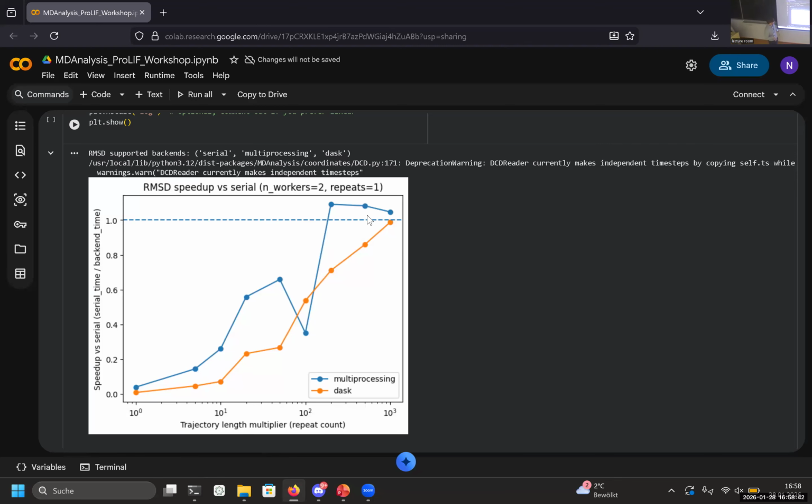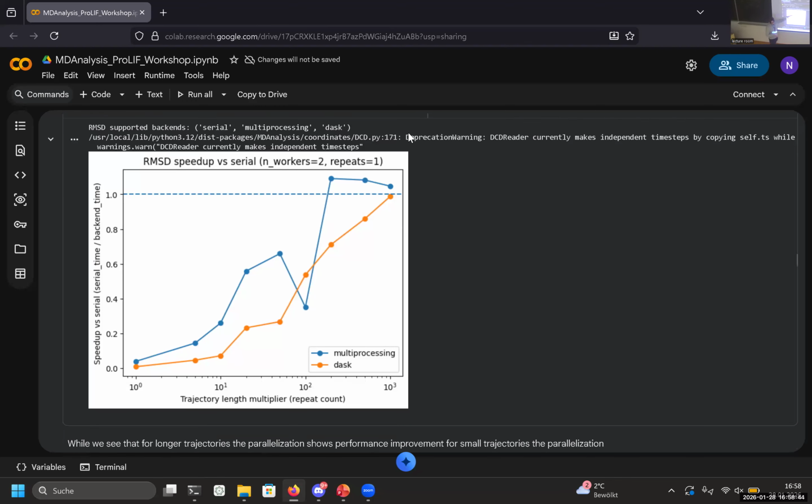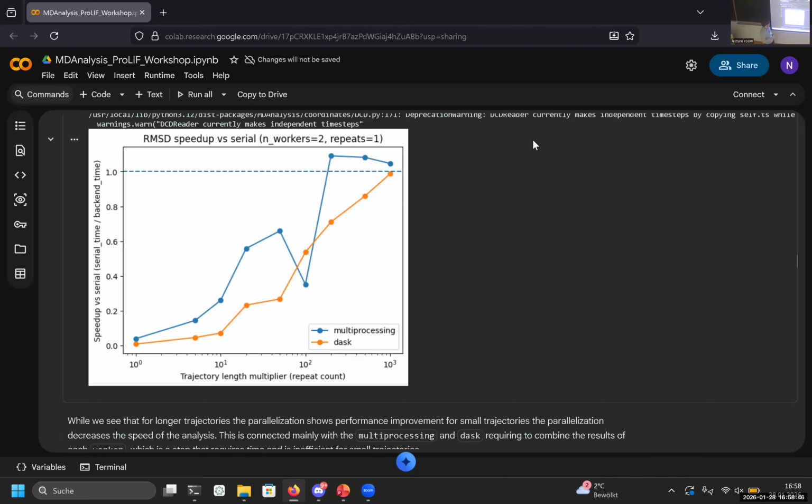But as you can see, overall, again, here the CPUs, I'm not sure how good they are, but even with 2 CPUs, you see that at some point, this is the zero baseline, the multiprocessing starts to give you the benefit. And the longer the analysis time will be, and the longer the trajectory, and the more you need to calculate, the better obviously it will be with the parallelization. But for small instances, it's not really beneficial.